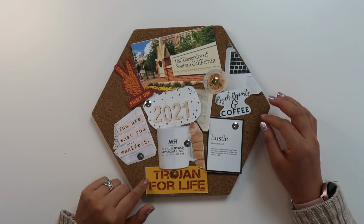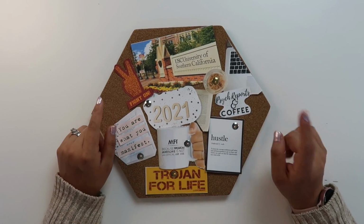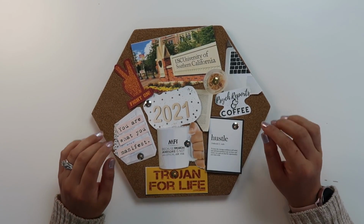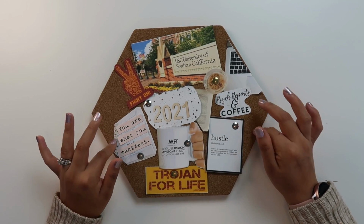I have this Trojan for life down here because I am a Trojan no matter what. They can never take that away from me. No one can ever take that away from me. I will always be a Trojan.